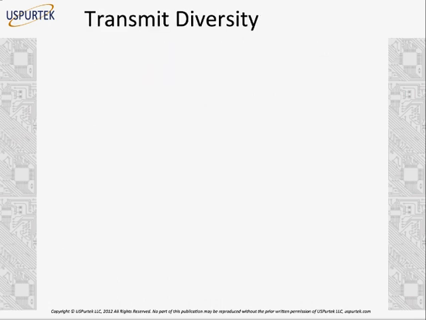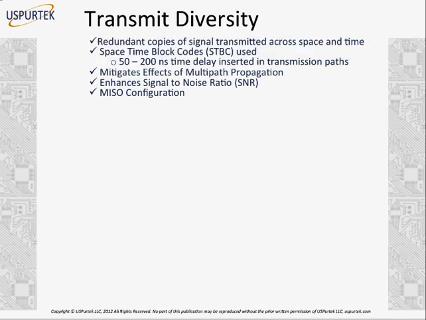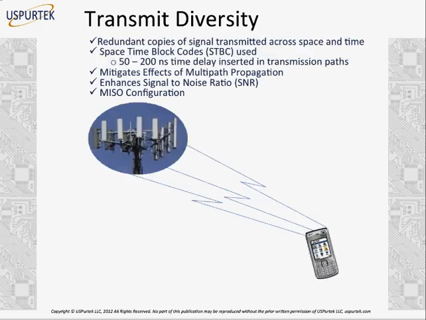Next, we move on to the transmit diversity technique, where we deploy multiple antennas on the transmitter. The antenna configuration is MISO in this case, which can be considered a special case of MIMO. This technique can prove to be more practical in cases where, because of the form factor of mobile handheld wireless devices, it is often not possible to deploy multiple antennas on the receiver that are half wavelength apart.